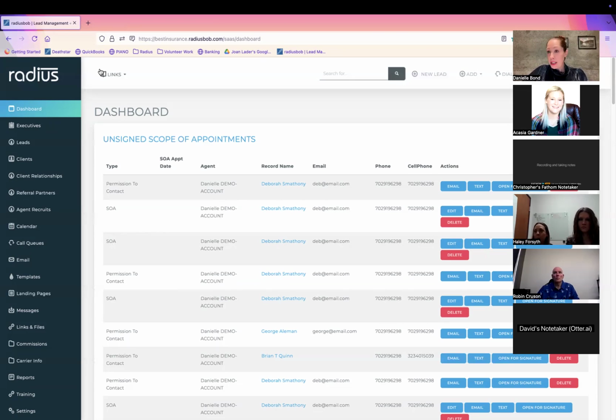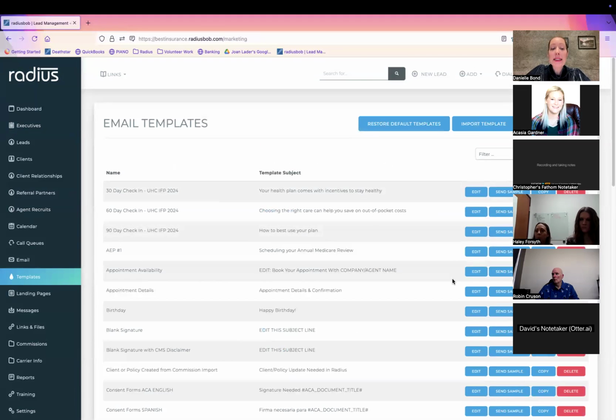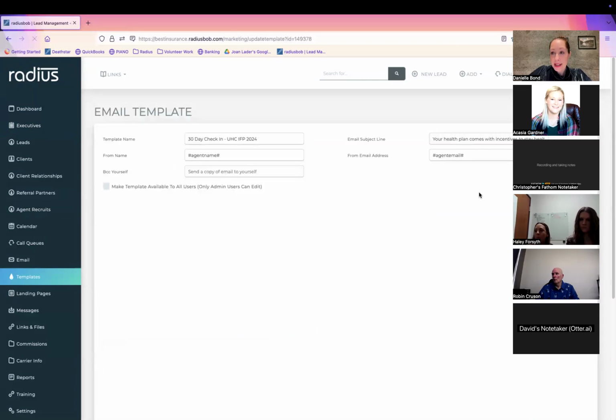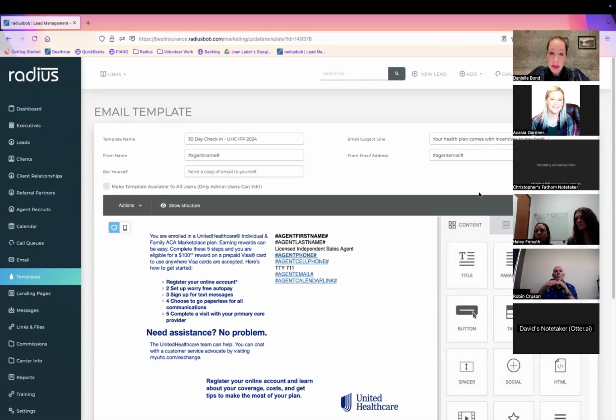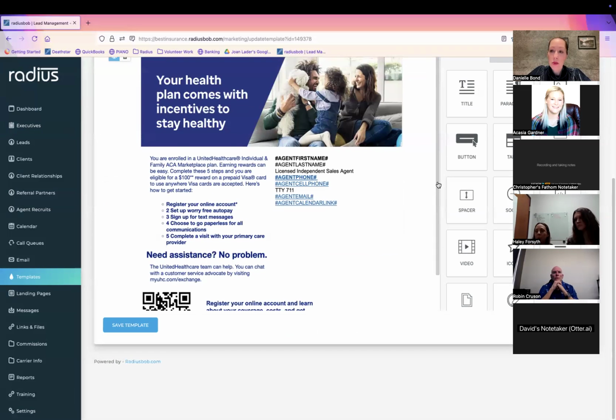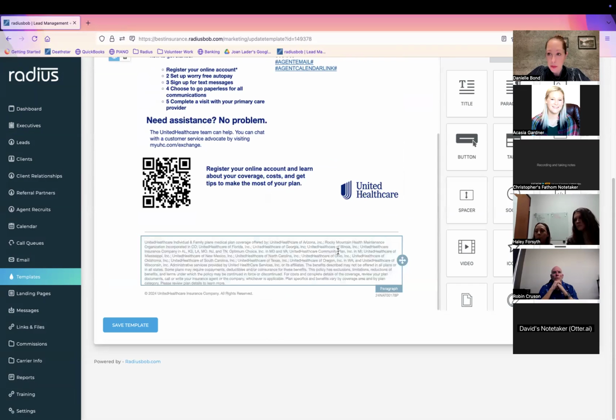Now, you still do need to follow at least some of the regulations that go along with marketing, still having the opt out, which we do automatically for you. Any kind of mass email or automated email has an auto opt out on it. So that's already covered for you. But one thing that sometimes people don't realize is that technically, you are supposed to have your physical address on the bottom of every email communication. And this is just one of those CAN-SPAM Act regulations. So be aware of that.